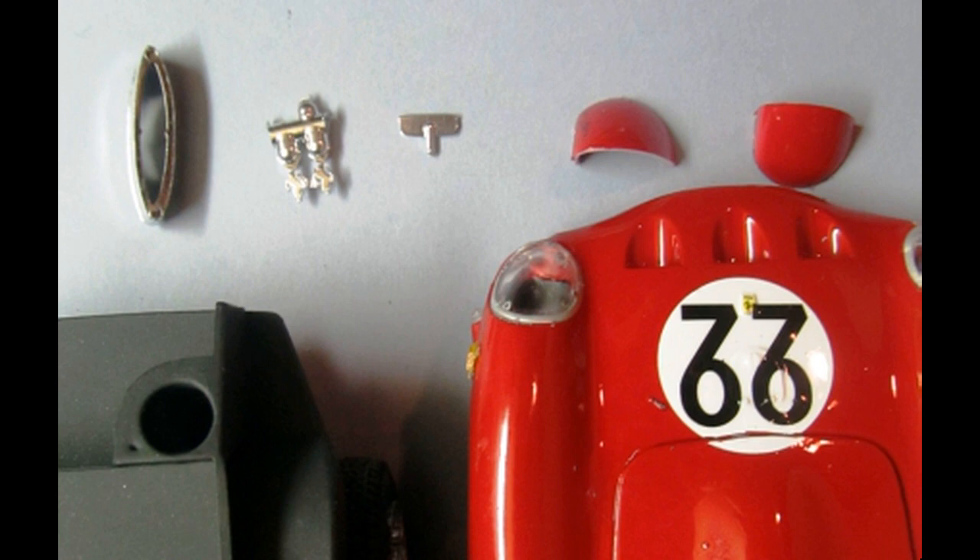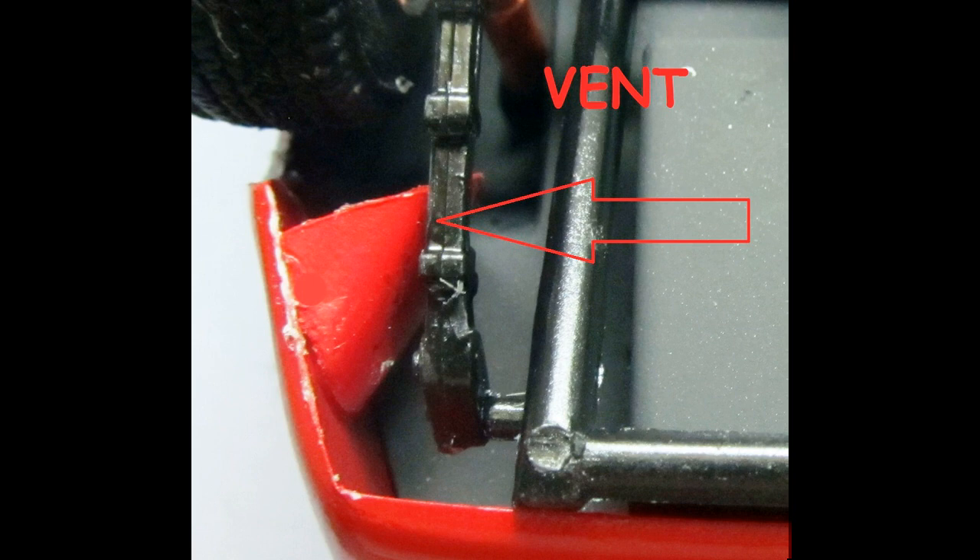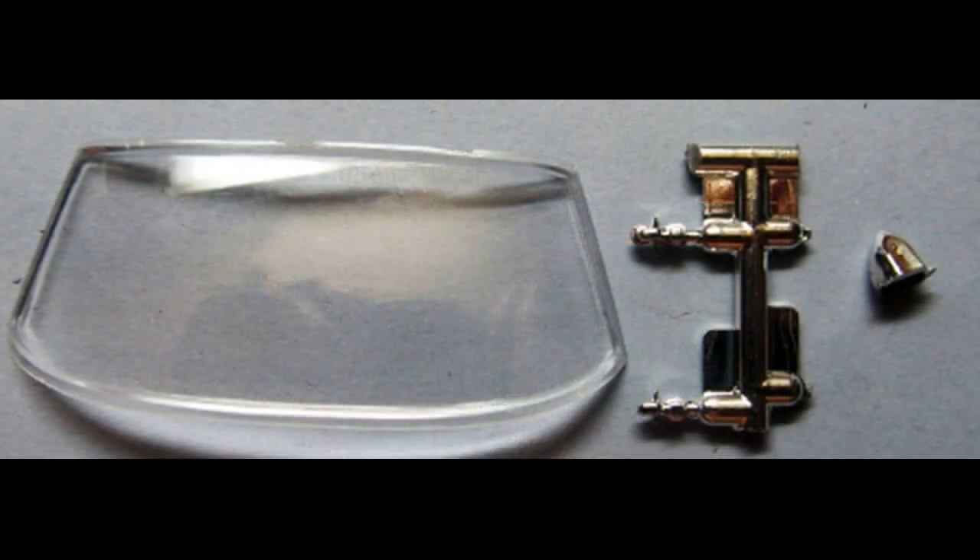It's now time to get some final pieces out before mating the body to the chassis. Use the Ferrari stallion and install it into the grill, and attach the grill to the car from the inside. Add the rear view mirror in place, and the body can now be slid down over the chassis and carefully adjusted and wiggled into place. Note that the rear vent placement inside the fender and the chassis is on top of the vent. Now we'll start working on the glass — I used a silver Sharpie around the edge of the windshield and installed it with some white glue. Add the door handles to the car, paint the mirror red and install it on the driver's door, and pick either race or stock wipers, paint them black, and install them.